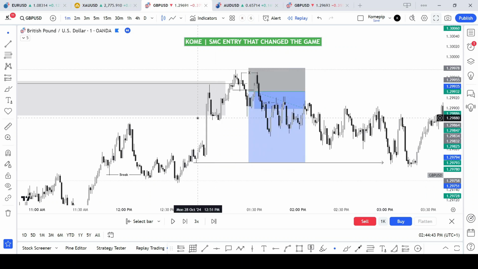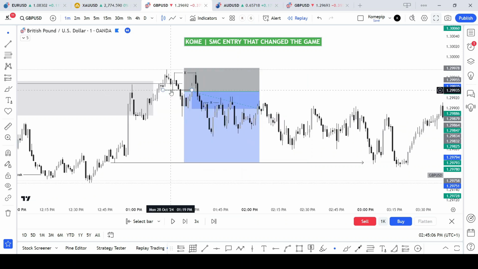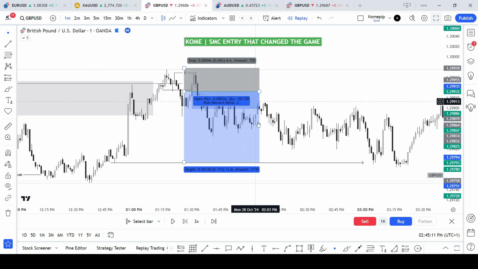So let's do this finally. These are high time frame points of interest. What happened? Immediately price came, price took out, swept liquidity, and of course this was a candle close, but I believe on the higher time frame it was more like a week. So as a result of that, we have to treat it like a sweep entry. Do you understand? I had to treat it like a sweep entry.